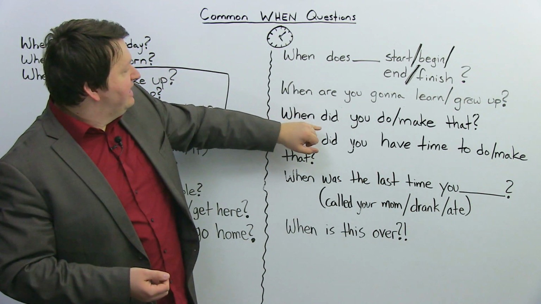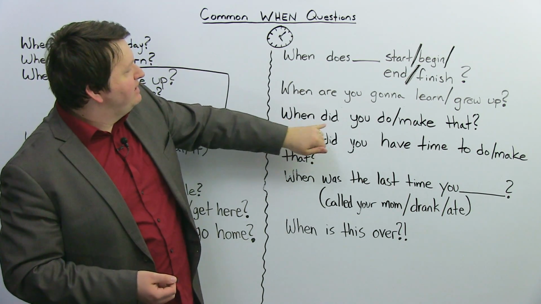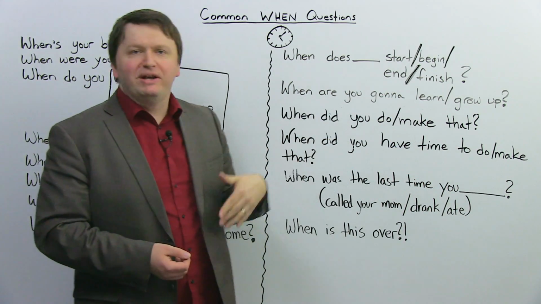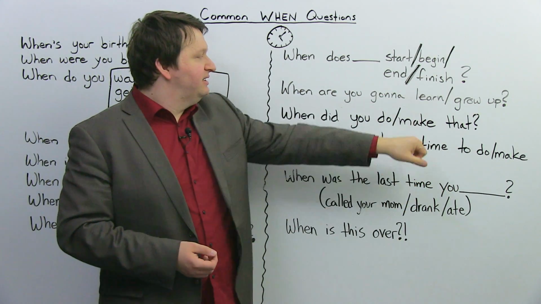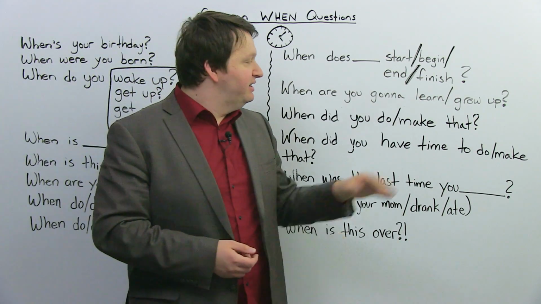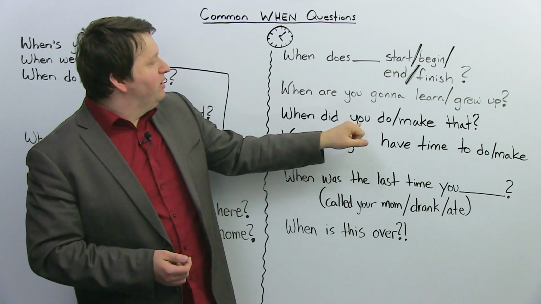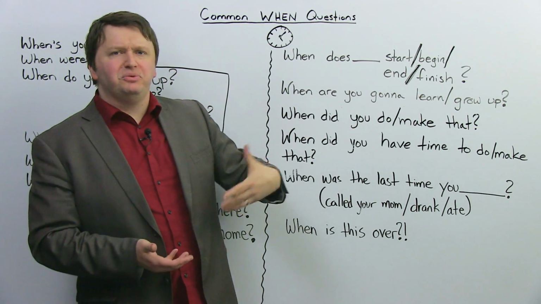Excellent. Now, the next two are very similar. So when did you do that? Or when did you make that? Now, I use do and make. They're the most common verbs in this type of question, but you can use other verbs. So when did you do that? When did you make that?